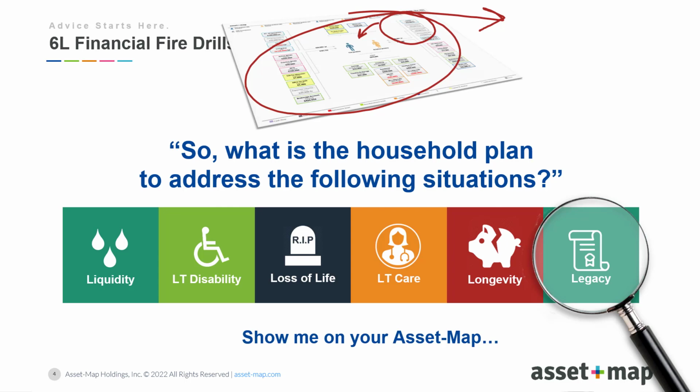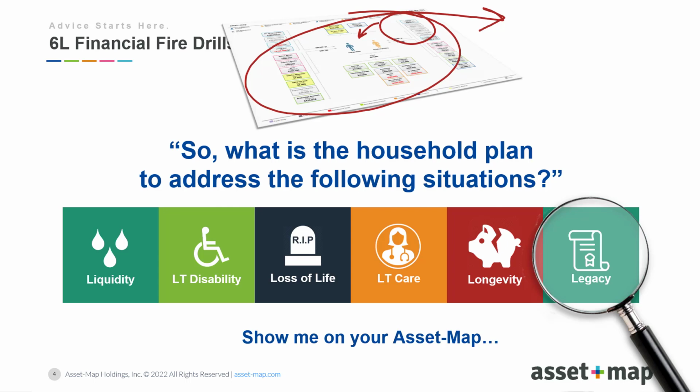So just by putting the map in front of the clients and applying that framework, asking the client, they're already taking ownership. This is their plan. These are the things that they have in place. Because often clients have an idea in their mind: if this happens, we'll do this, we'll take funds from here, we'll access those funds. But taking note of what the client's plan is a great way of saying, okay, now I understand what your plan is around these things. Let me go into target maps and show you whether that plan is sufficient or whether we need to do other things.